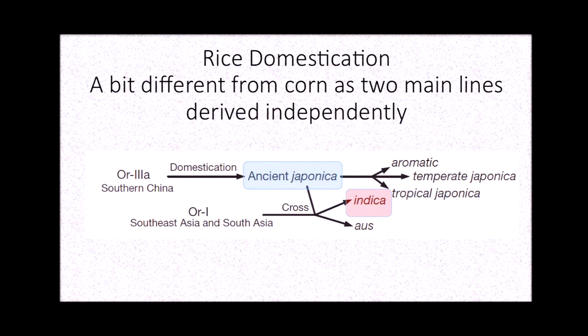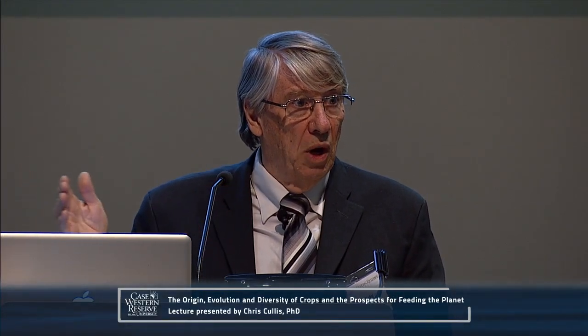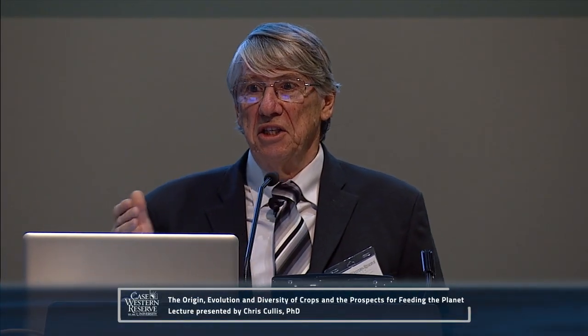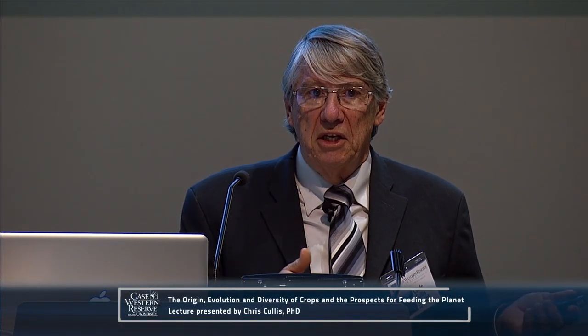So japonica is the older one of the 2, and it got domesticated, and you had a rice plant that was now being planted as such rather than being harvested from the wild. You have to realize that when I'm talking about domestication, it's really the selection of seeds that you're going to plant out that are going to be an improvement, rather than just collecting what's growing out there in the wild. It wasn't as if 10,000 years ago people suddenly started using these plants. They were using them prior to that, but they were really just collecting them from natural stands rather than actively managing the crop.